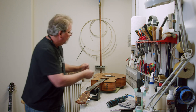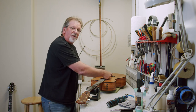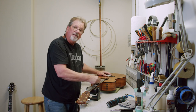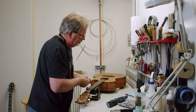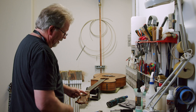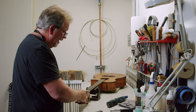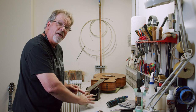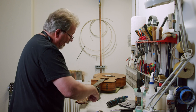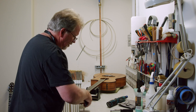Check this out. I grab the string and put a little pull right here — that gets a little bend in it to get up onto the saddle and kind of pre-stretches it behind the pin. I come up and line it up on my low E string. There are so many ways to measure it; I just cut it right past the next tuner post. You can also go the length of a finger to your knuckle, or hold the string at the tuner post and slide it all the way in — that gives you basically the same distance. I just like to cut it just past the post.